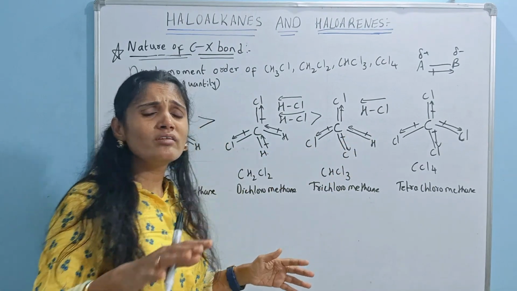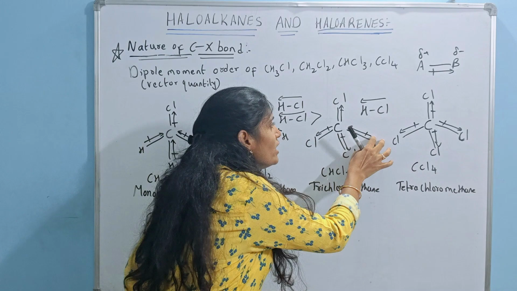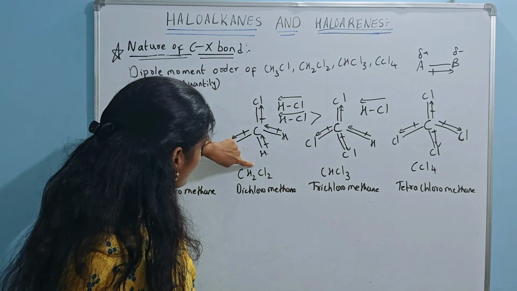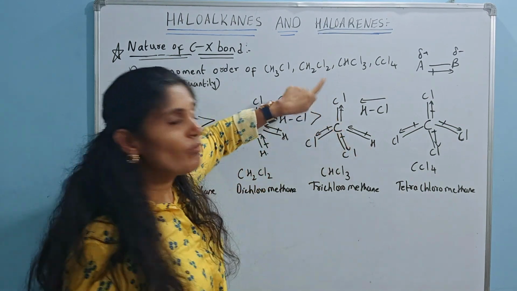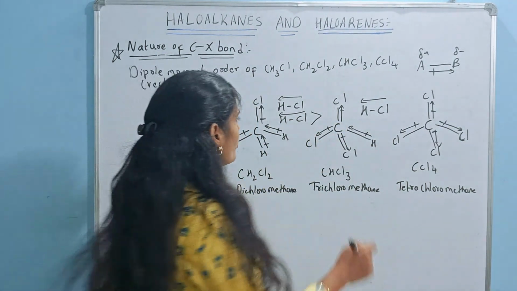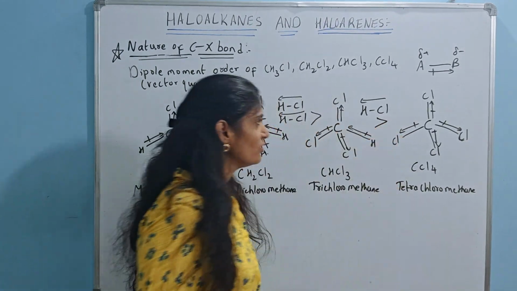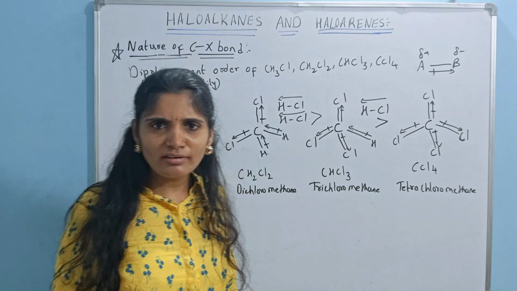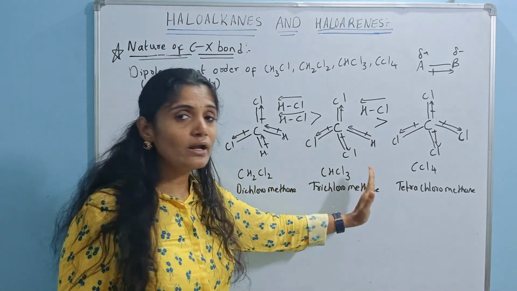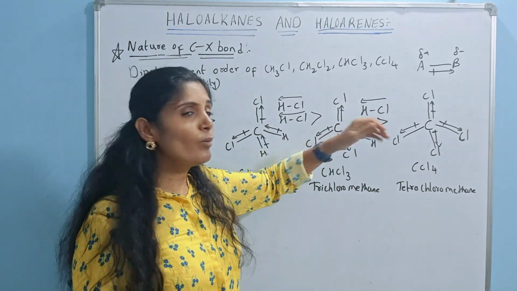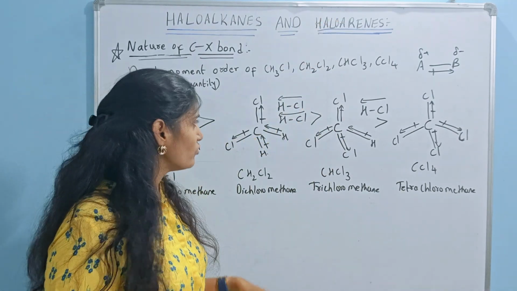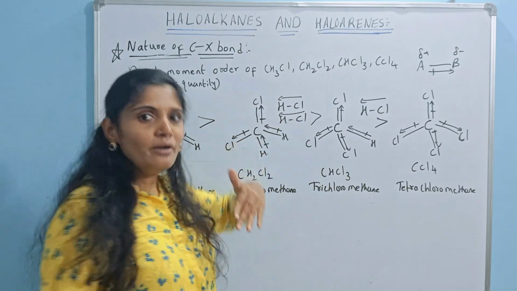One HCl bond doesn't mean exactly the bond, it means the movement from hydrogen to chlorine. There are two movements from hydrogen to chlorine here, from this hydrogen to this chlorine, from this hydrogen to this chlorine. Here one movement from hydrogen to chlorine is responsible. So compared to here, the net dipole moment will be less. Compared to dichloromethane, the dipole moment is less because here the net dipole moment is due to one movement of electrons from hydrogen to chlorine, but there it is due to two hydrogen chlorine pathways.